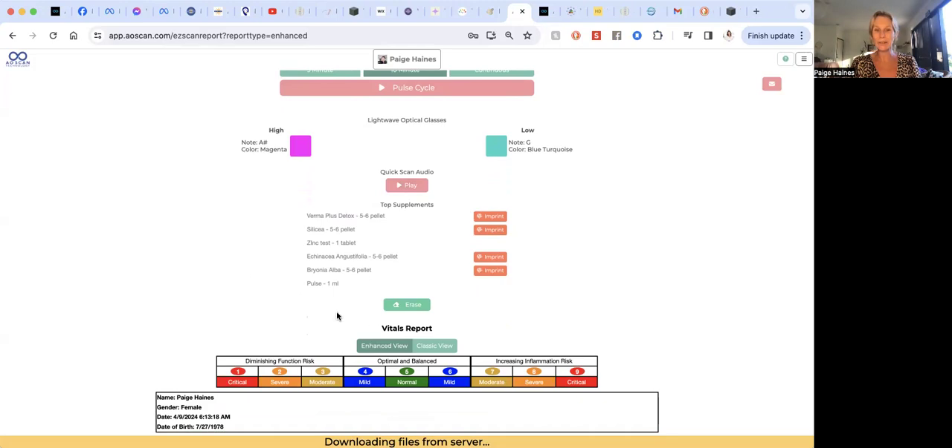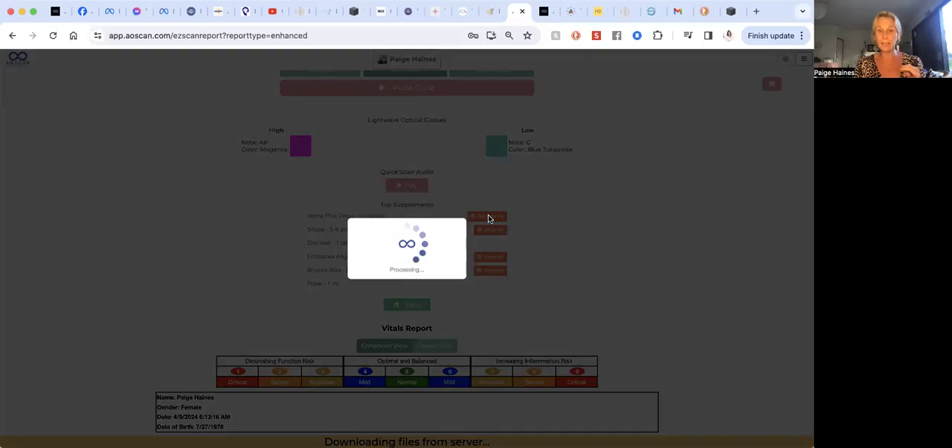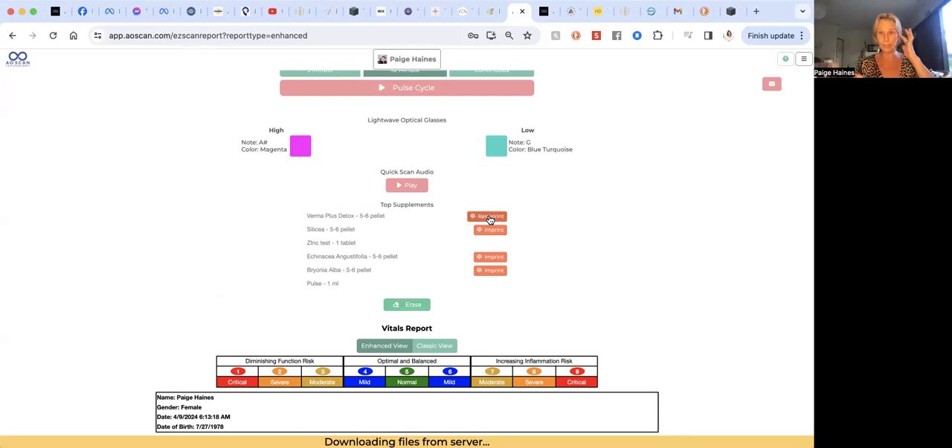You can imprint these frequencies into water or homeopathic pillules. Put a little shot of water in a small glass and hold it on the screen — on your phone, not your computer. You press 'erase' first, which sends a little fractal animation that clears any negative energy from the water, then press 'imprint.' You just imprint every single one. It's a really quick process, and then you're getting those homeopathics. I'd advise going to look up what those homeopathics are about.